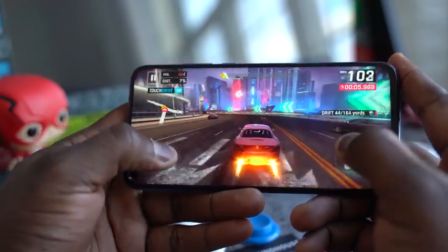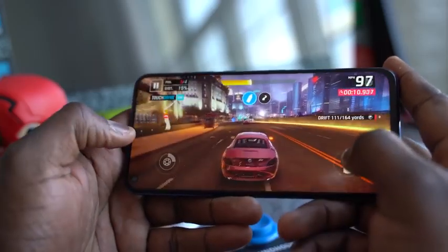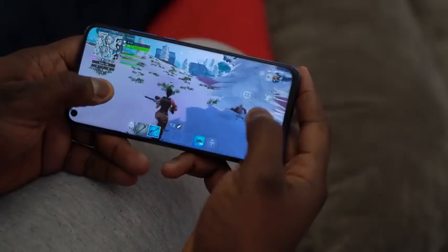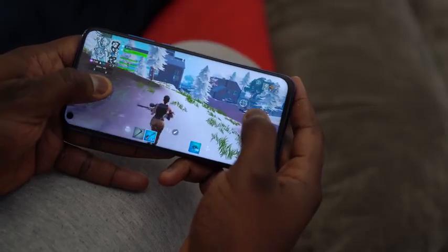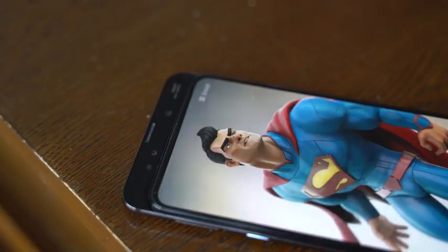Now, gaming. I'm playing two games here. The first is Asphalt 9 — because of where my controls and hands are, it doesn't interfere at all. The punch hole is there, but I don't notice it as much because it doesn't interfere with the viewing space. Same thing with Fortnite — there is really nothing blocking my view. This is not the same as a device like the Mi Mix 3, which had no notches, nothing, thin bezels, but was slightly thicker. So this goes a long way.